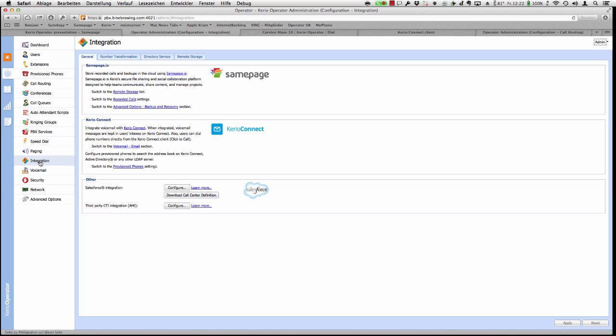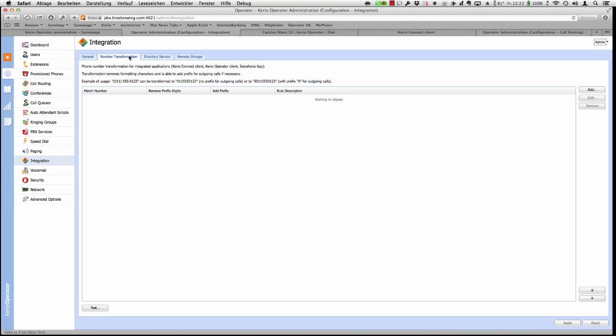You can define a backup place on same page, and the most interesting thing, I think, is here with Kerio Connect, because you can integrate your Kerio Operator with Kerio Connect. So whenever somebody is calling you and he is talking to your voicemail box, this voicemail can be forwarded to your inbox of your Kerio Connect. And this is definitely something I will show you later.